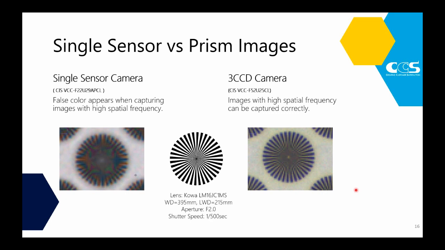Realistically, for most inspections, especially if you're just looking for presence or absence of a label where there's lots of space, a single sensor camera, which is the most common, is going to be sufficient. If you're really looking at fine detail, not a lot of space, and really specific colors, you might want to consider a 3 CCD sensor camera, but more often than not, a single sensor camera will probably be just fine for you.